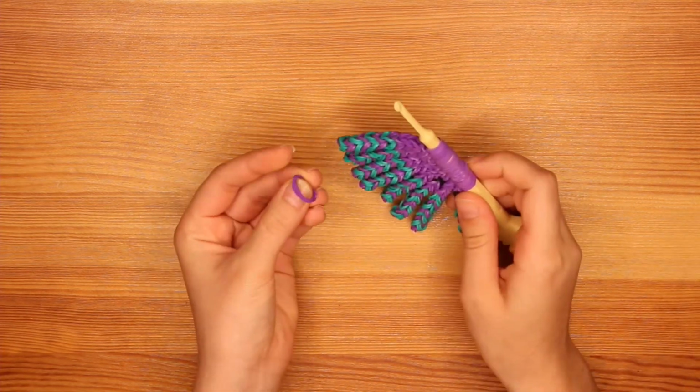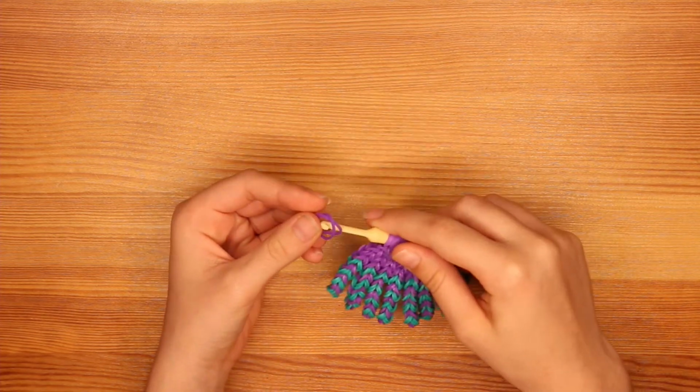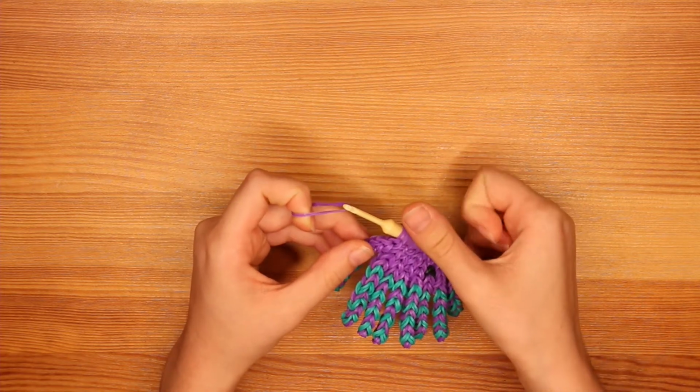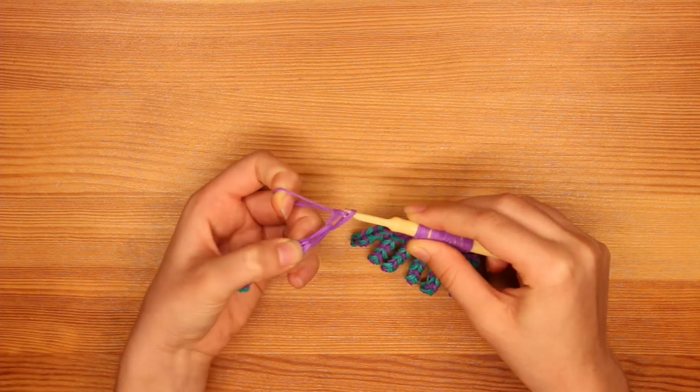Okay, so we're going to take 2 bands of our main body color. Okay, that way it doesn't stick out. And you want to just put on your hook. Now we're going to put all 8 legs onto this band, okay? So we're going to take our first leg, pull, pull.